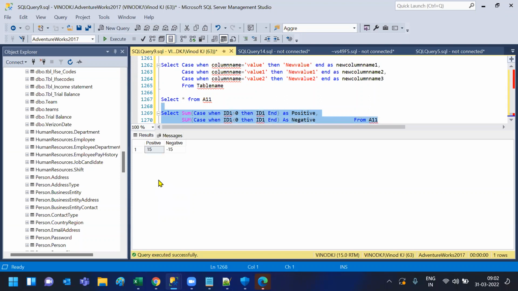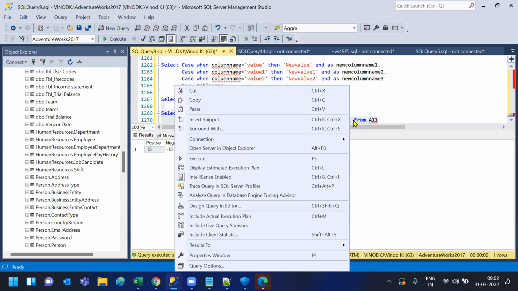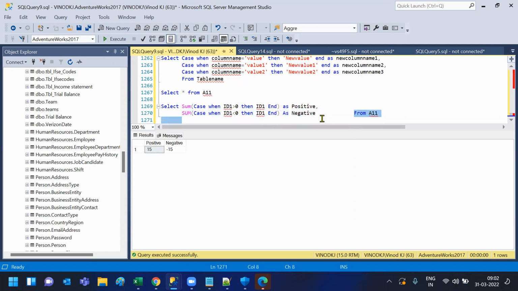Can you see this? So to derive more than 2 columns, 3 columns using a single column, we'll go for multiple case statements. And on top of it, I have put an aggregate function to get the sum of the values.